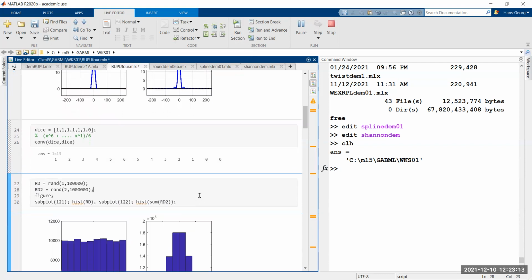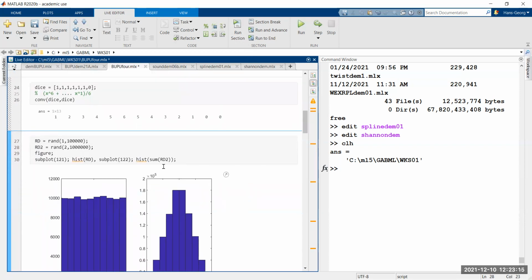I'm taking the sum of two random variables, and you see it's what you expect. Maybe I should make the bins a little bit more narrow, maybe 30, and here taking the histogram maybe even with 50. Let's see if it works.